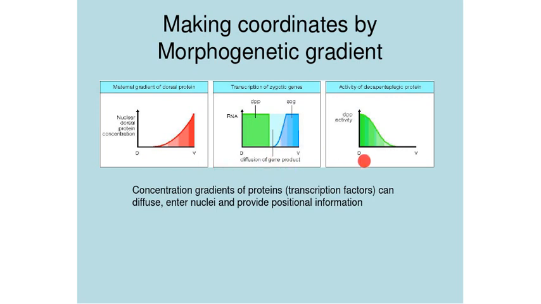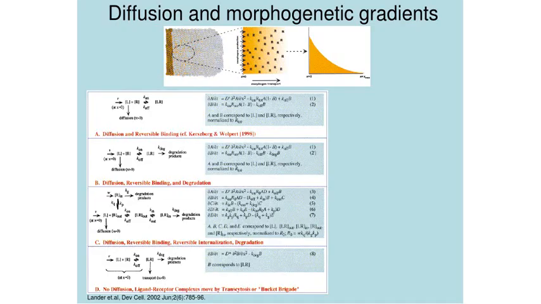This is another example taken from, I think it's the Drosophila patterning. And you can see that then, associated to the gradient, there is expression of genes only in specific regions. And so the mechanism of this is not fully understood, but this is a sort of recapitulation of that diffusion is one of the principal components of this morphogenetic gradient.